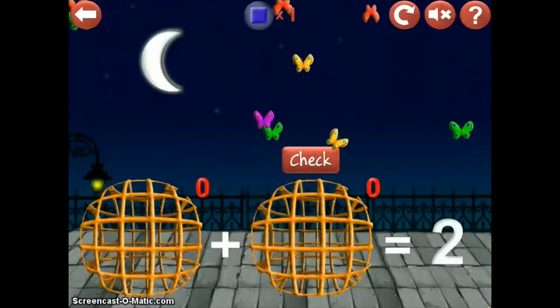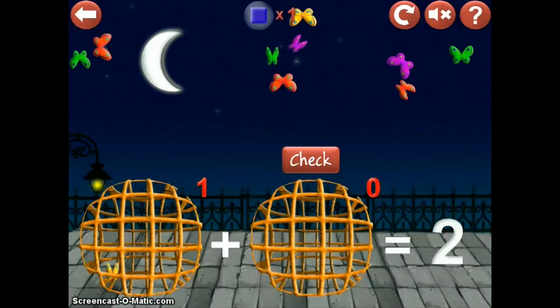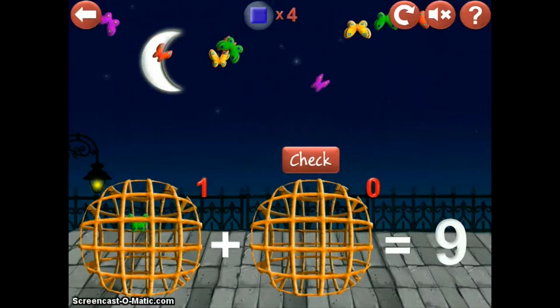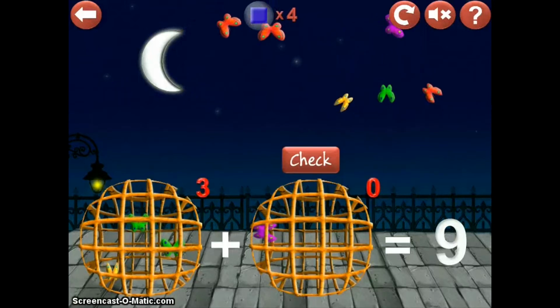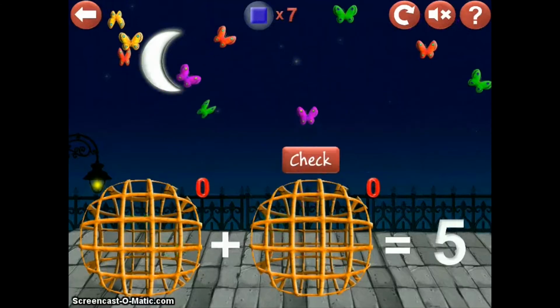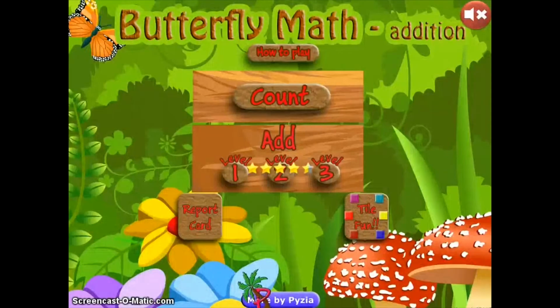Now level 3 is real neat in that all the students are going to get is the sum, and they have to find the two add-ins that they have to put together to find that sum, and you can see again the tile is a different color. Now that different colored tile comes into play when you go back to the main screen.